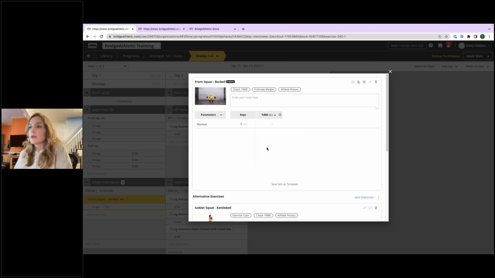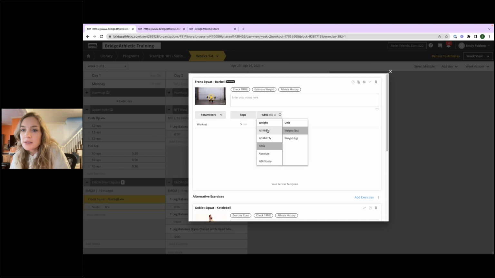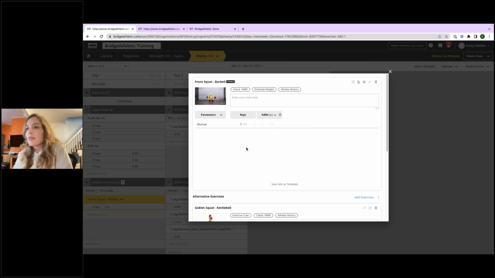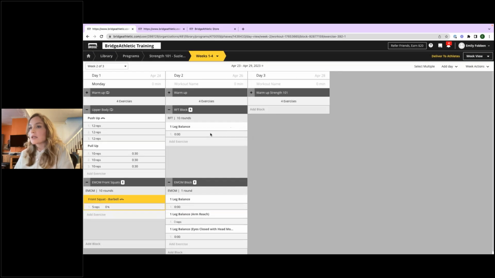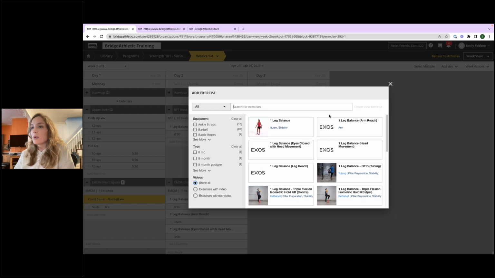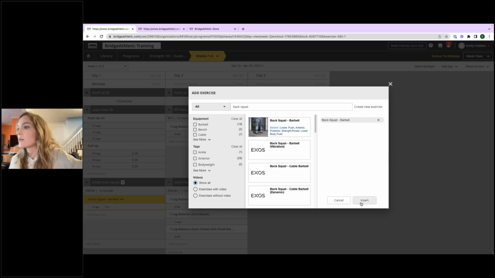Or if you do want to do percent body weight or something like that, you can choose one of these options. And then you can see it from their profile. And then if you also want to use, it's not showing up, so let me change this. You can make it a tracked or required set to pull it to your activity report for better visibility. So let me hopefully get this up so that it works.